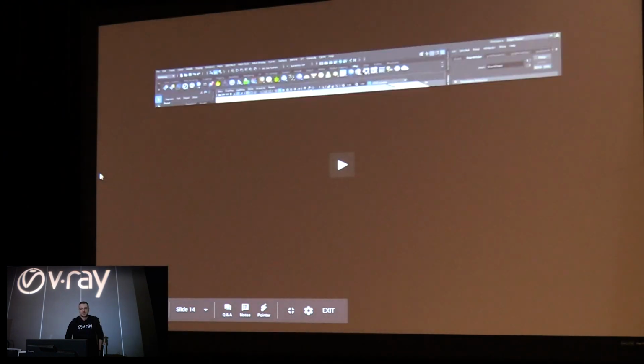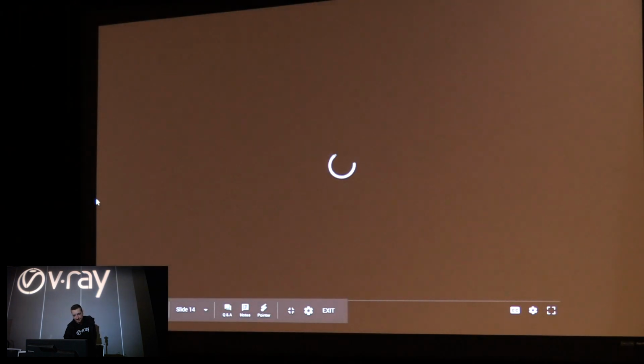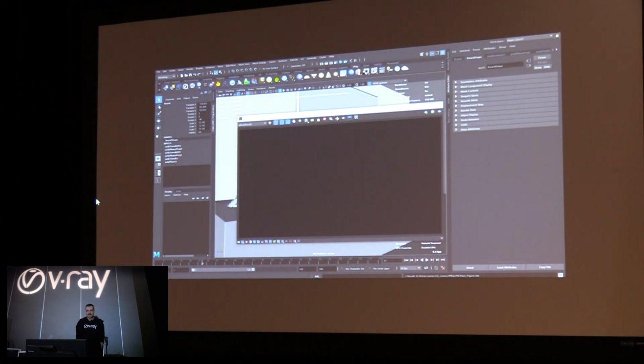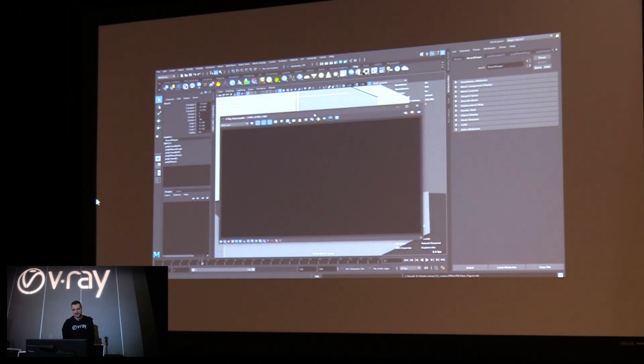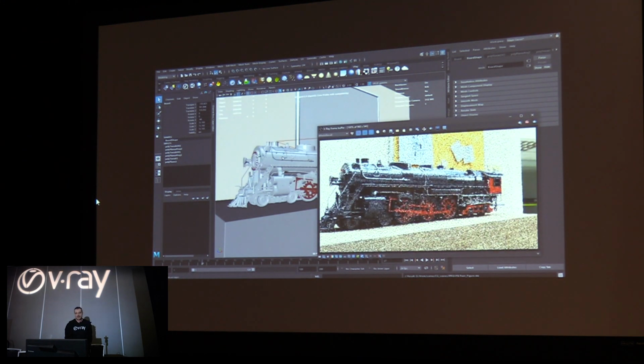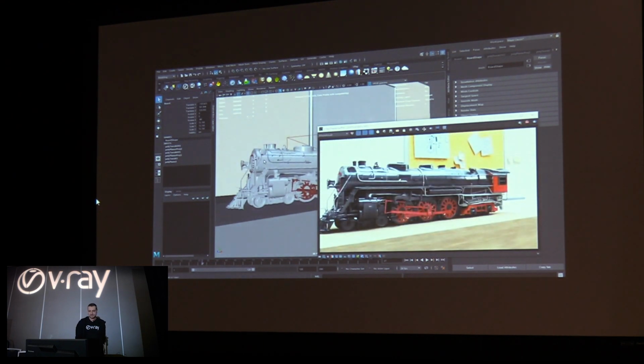This is another IPR video, this time using the NVIDIA denoiser. This one is a GPU render. So the previous one was CPU, but this one is GPU. And you can see that you can get a clean result really, really quickly.